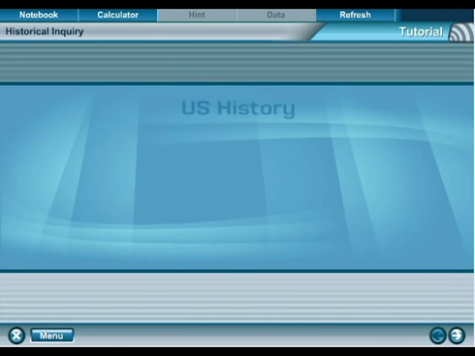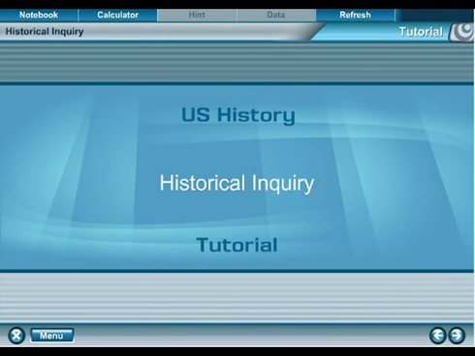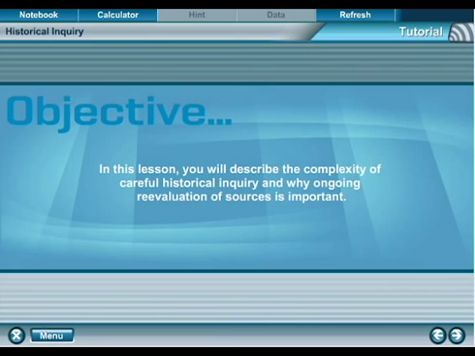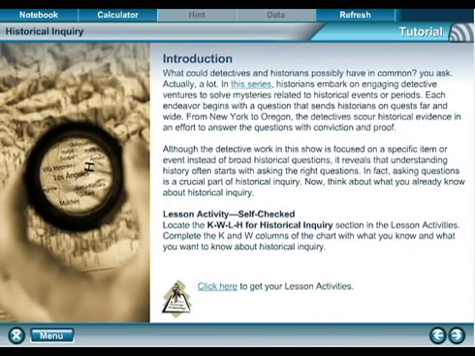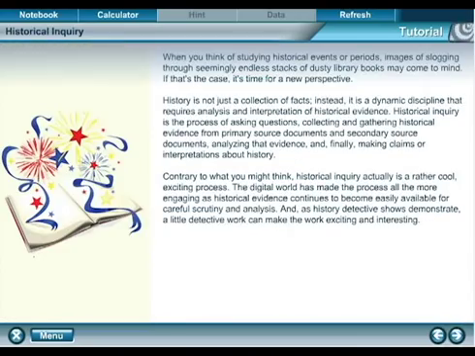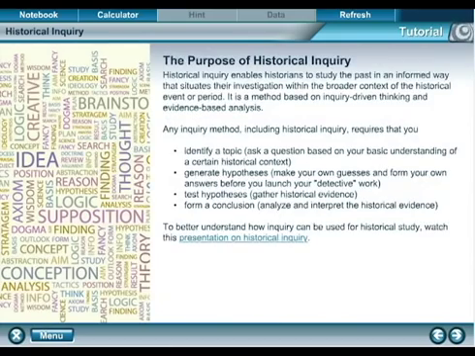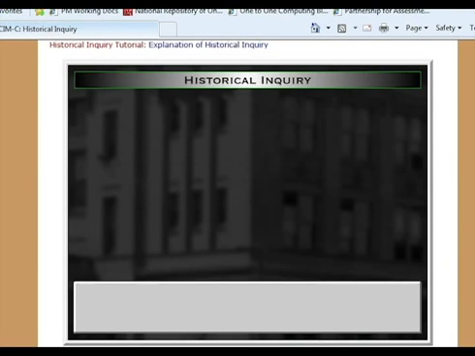A tutorial on historic inquiry provides insights into how both knowledge construction and knowledge application play important roles in facilitating effective learning. A central goal of historical inquiry is the understanding of the broad picture of the past.